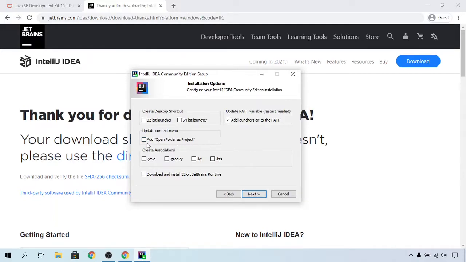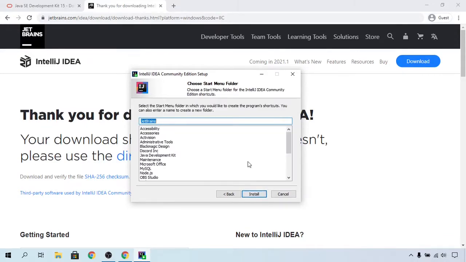You can select this option also if you want to add the open folder as project option to your right click menu. I don't need this option, so I'll keep this as default and click next. And now here I will just click on the install button.